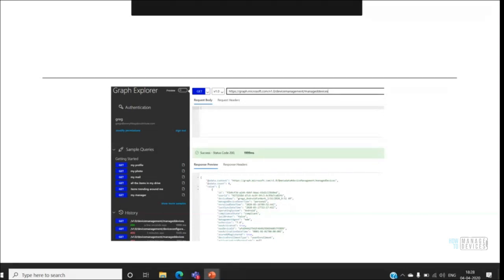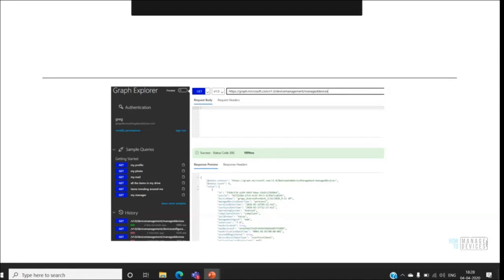And that is where the power of an API, running an API call, comes into the mix, and we have the ability of running these Graph API calls in a PowerShell terminal as well. So all you need to do is install the PowerShell Intune module. Once that has been installed, you just need to get yourself authorized. So you just have to enter your username, password.